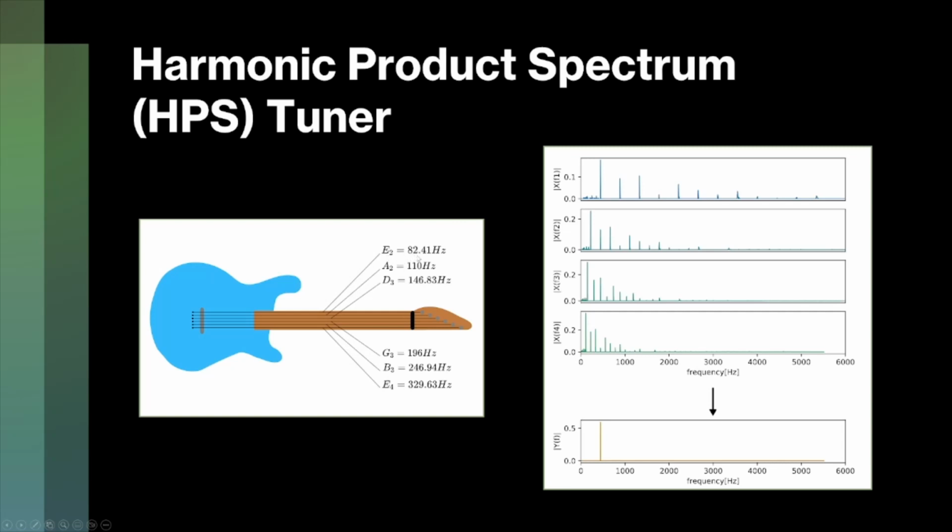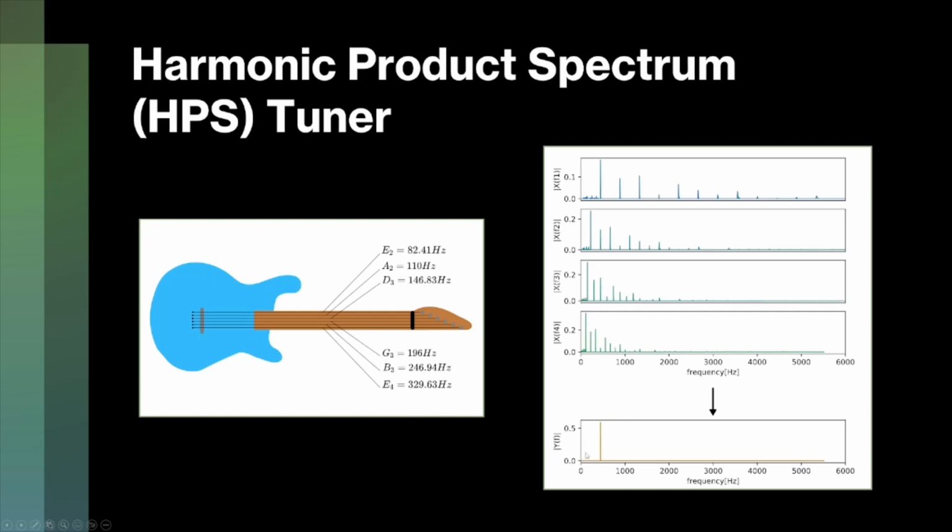E2 is going to produce an 82.41 hertz frequency, and all this shown is the measurement of frequency. So if we look down here, whatever note we're playing, we see that the frequency is on the bottom. This is probably around the 400 range. We see that E is 329.63 hertz, so most likely we're somewhere in that range, maybe even an F4 would be my guess, somewhere around there.